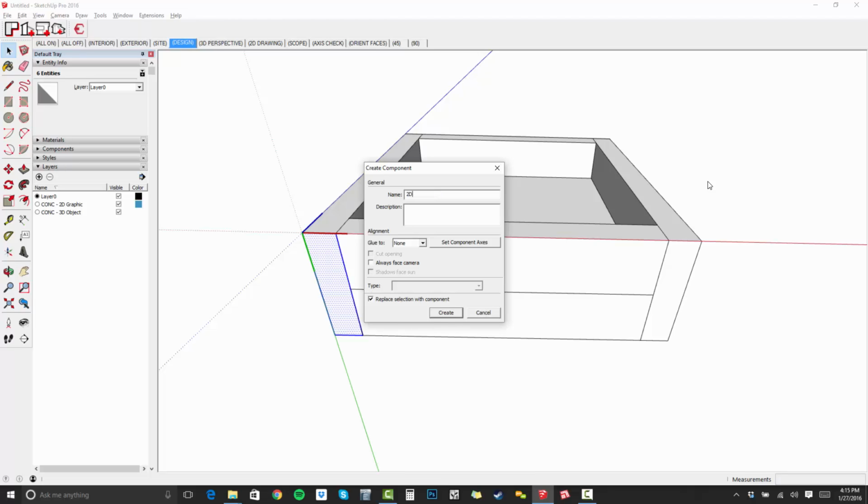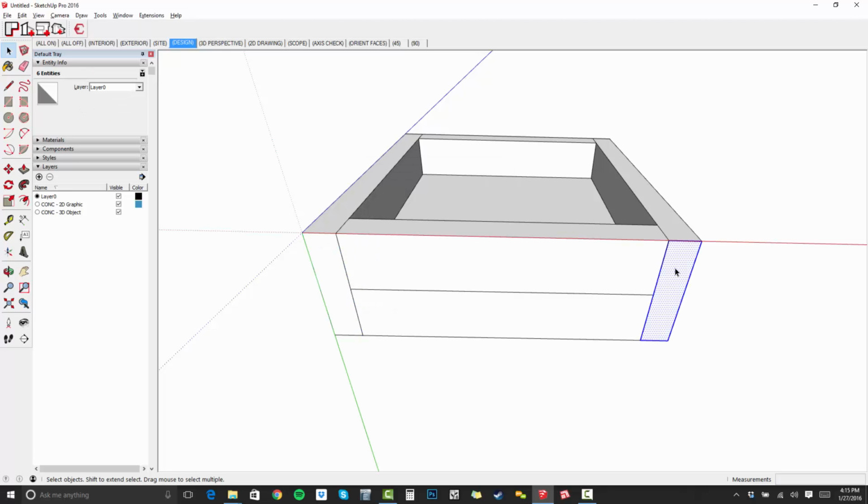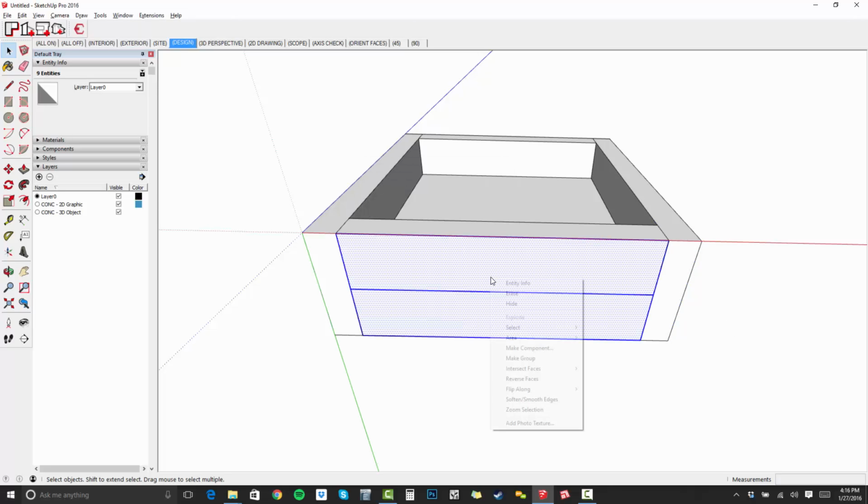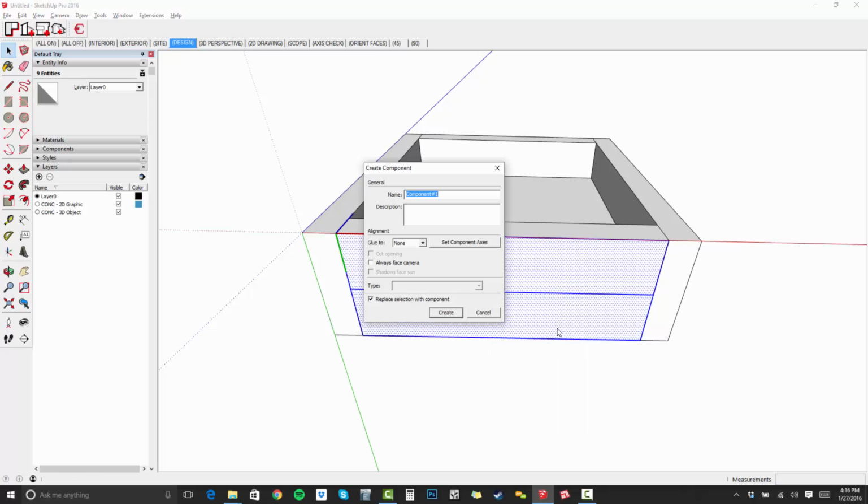So we'll start with 2D F1. That's our frame 1. Create. And this one is going to be 2D frame 2. And this is going to be make component 2D G. We'll do GL to fit with our other one.